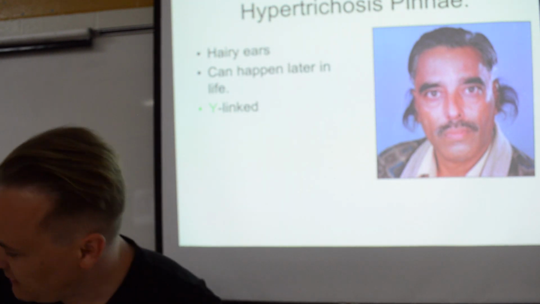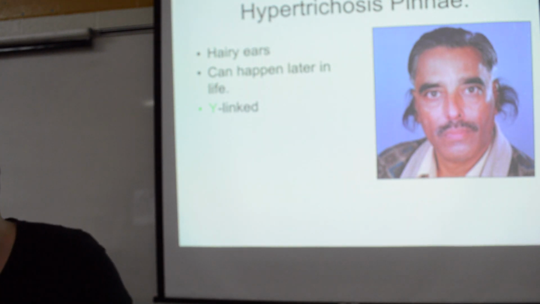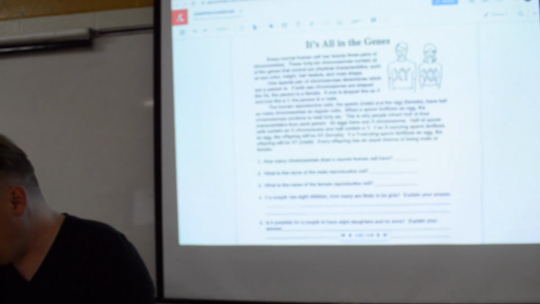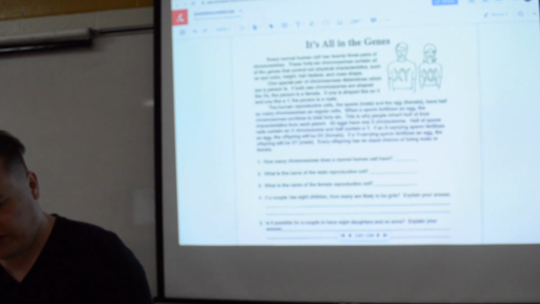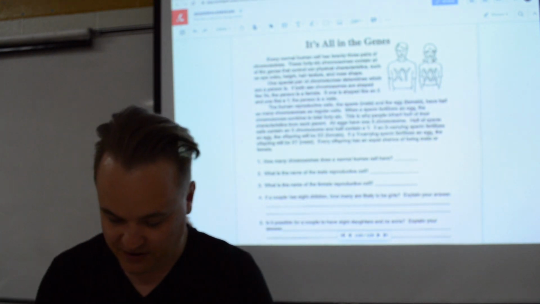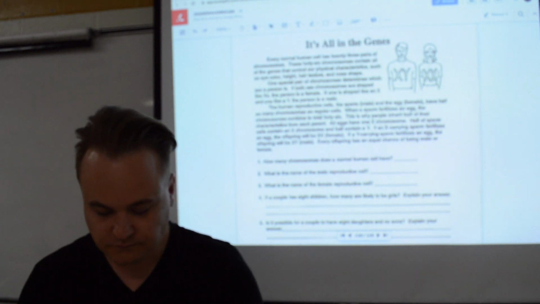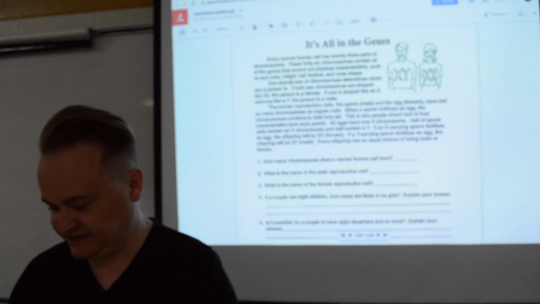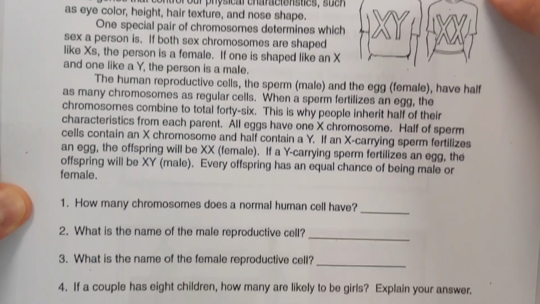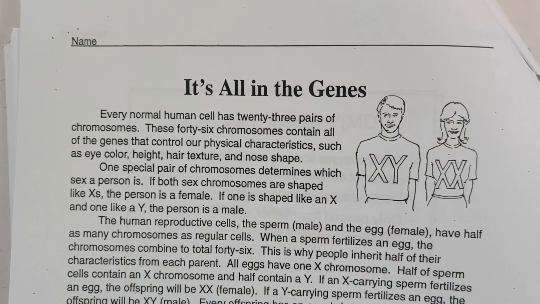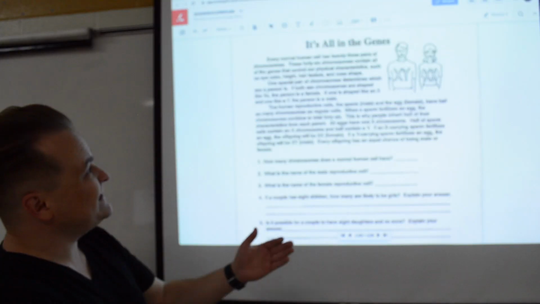You never know. So that's the end of the slides. Your assignment is to go to this page, which is right after, and do this questionnaire called It Is All in the Genes. Find that in your book. I'm going to find it right here. So you could do this section here. Okay, that's cool. And you're going to take a picture of that and submit it to me for assignment 29.